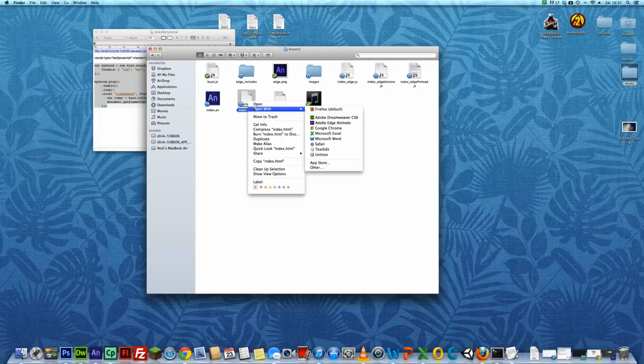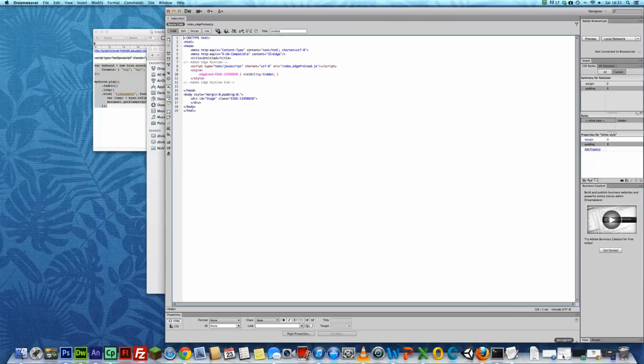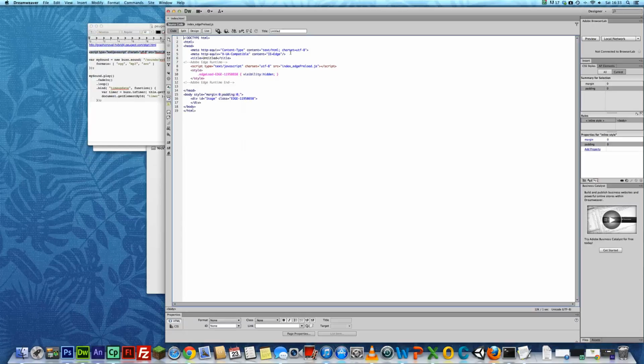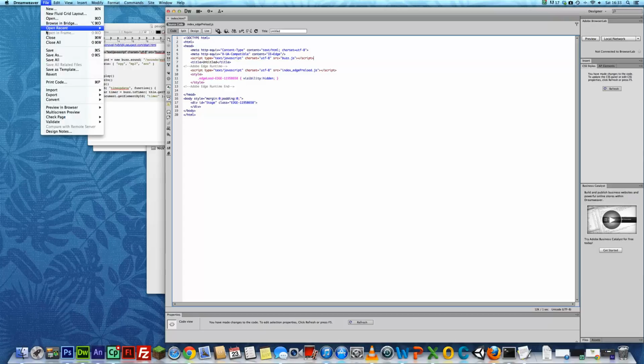Okay, so what we can do now, if we open index.html in Dreamweaver, text editor, whatever you've got, and then what we're going to do is paste this little line of code here, which basically uses the JavaScript from Buzz, and we're going to paste it in the head, just there. Okay, what that does is enables the browser to use the JavaScript file created by Buzz, and then we're going to save that.